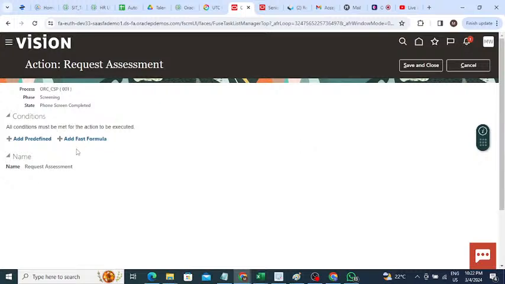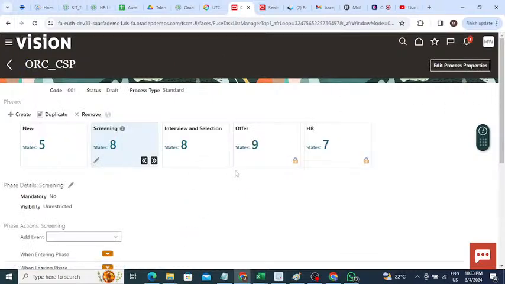Again, this assessment will be a third party integration. Like for communications, we are using some different third party tools, and for aptitude tests, we are using some different sites. So all those third party integrations come over here, but they are related to assessment. If we are checking for particular skills or something, we can configure that in this assessment tab.